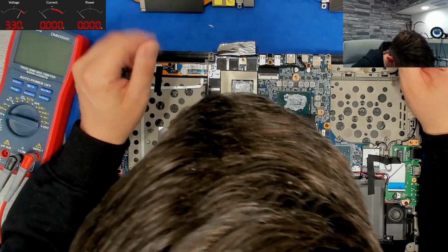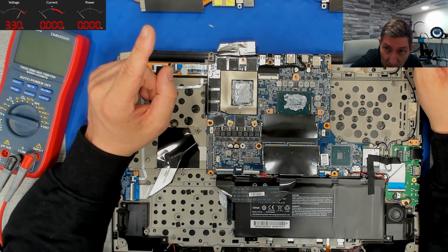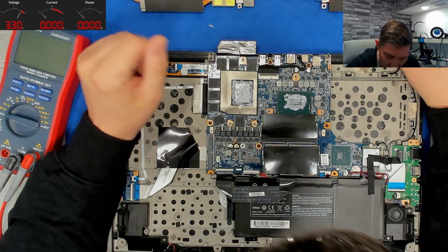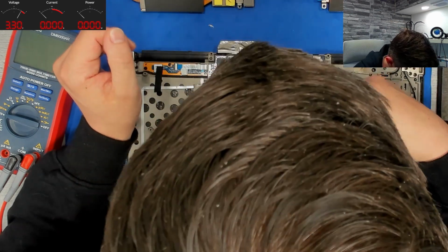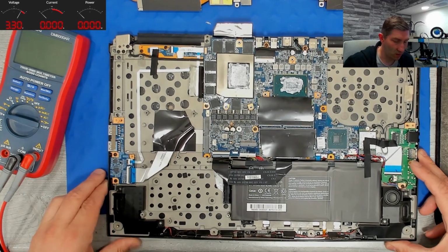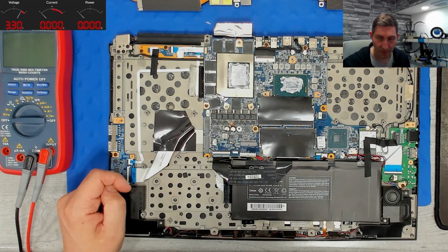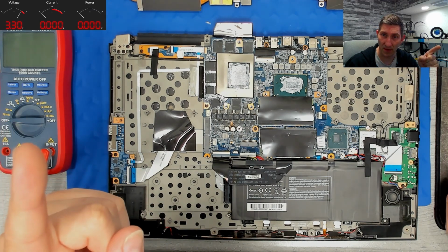Wow. This is not cool. This is not cool, my friend. Just in case you're watching. So it shows picture, but the GPU is probably dead. Most likely. That's disappointing. This is what you can get on the local marketplaces here, eBay Germany and Kleinanzeigen Germany. This is what you get. And I told him I do YouTube videos. And he still did not care about that.